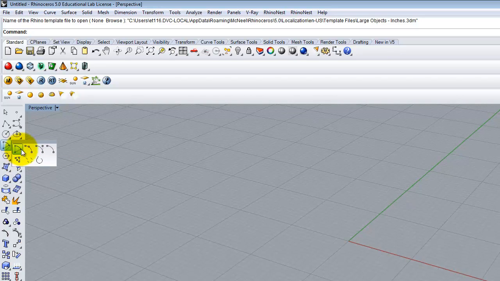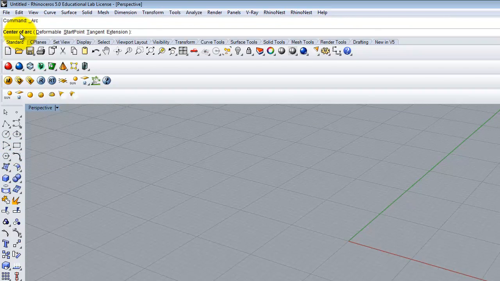So this first one isn't bad. This one is not bad either, the start, the end, and the radius. It just depends on how you want to model. So I'm going to go ahead and start with this center and then start in the end. So the center of the arc, I know that I want it to be 2 by 2, which means it has a radius of 1. But I can, or excuse me, it has a radius of 2. I don't know how I messed that up. Yes, it has a radius of 2.